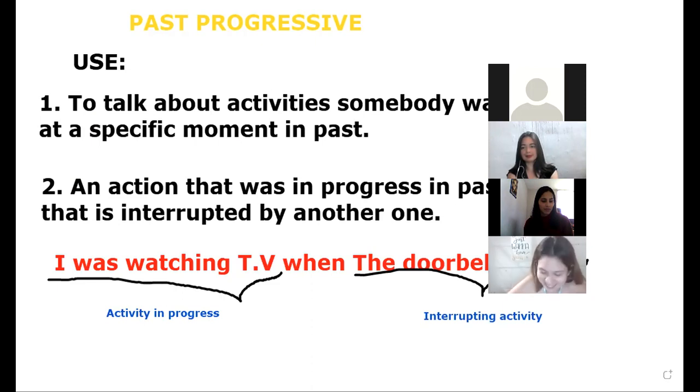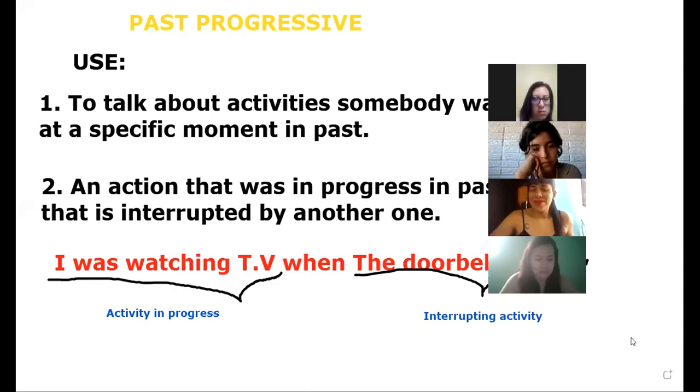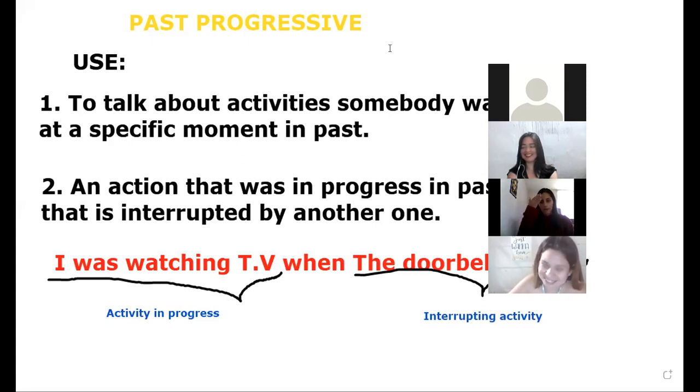I don't know if you can imagine that picture. Bumping into a glass door because you were looking at a boy. Or for example, teacher, one day I was walking on the street and a boy was looking at me and suddenly, teacher, he fell down from the bicycle because he was riding a bicycle, and he fell down and so on. Past progressive is one of the most important tenses to tell stories or anecdotes that we have had.